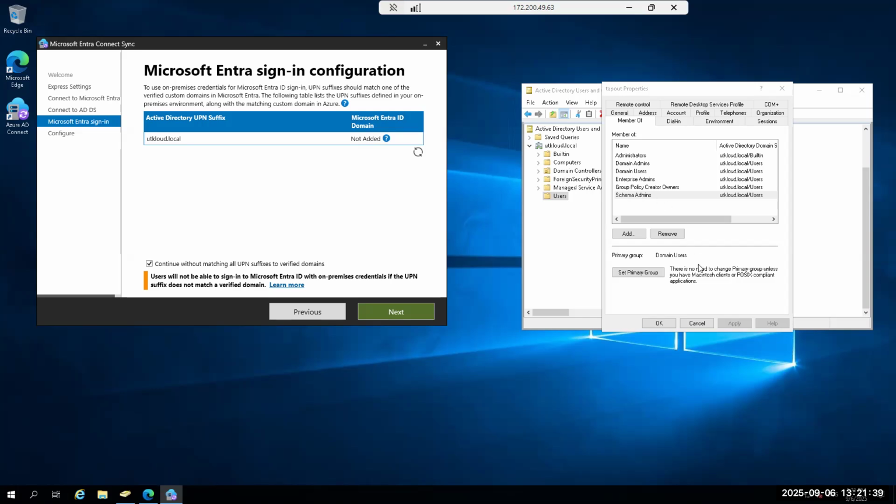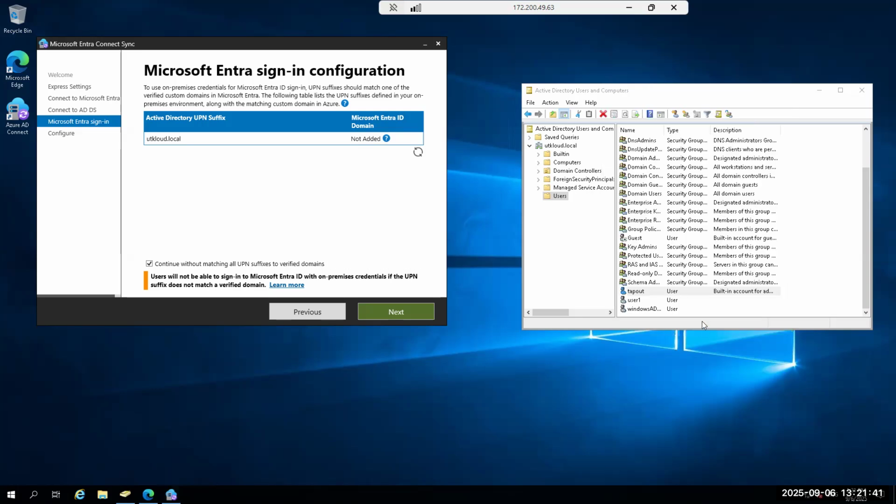And what are my current users? How are they looking? They're looking like tap out at utcloud.local, Chetan at utcloud.local. So what is it saying? It is not matching. You can still proceed, but what do you think is the technically correct step? What should I have done before this to make sure that the domain is matching? Yes, the domain should be the same. How do we do that? How do I change this zbag815 to utcloud.local?